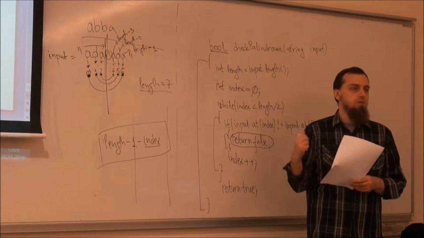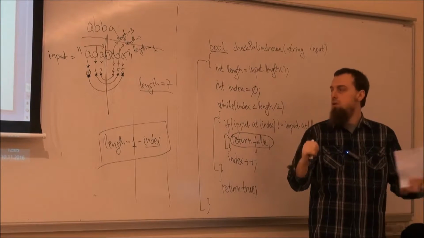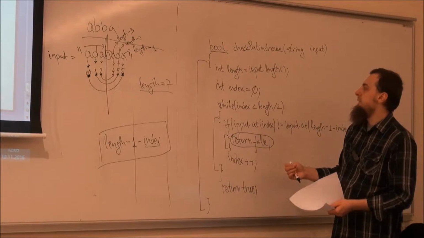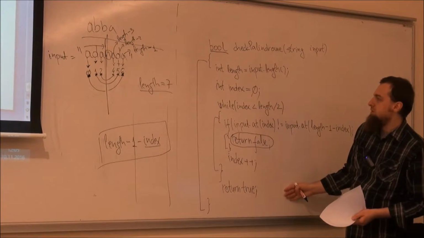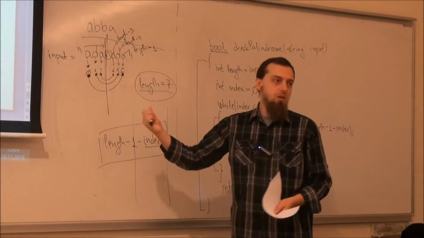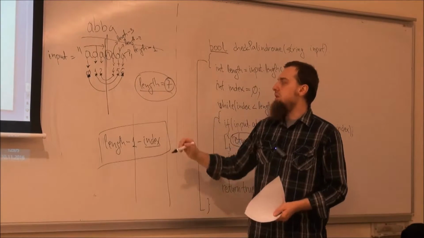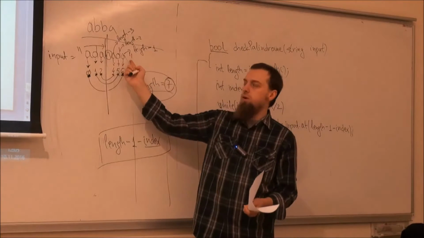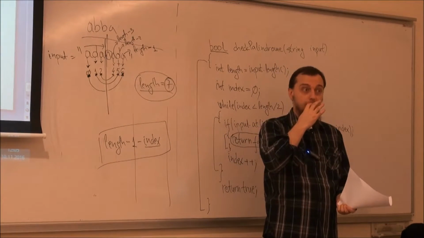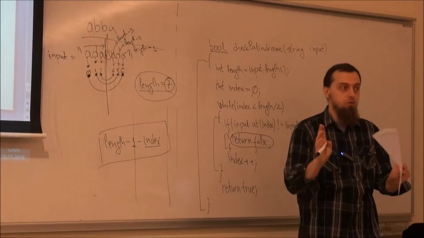Try to solve at your home the same example using the for syntax, the for loop. And we're going to see examples with the for loop, by the way, today. And what else? Try to figure out whether this function works if the number of characters is even. So 7 is odd. We have 7 characters here. Is it going to work if we have 8 characters? Yes or no? Try it. It's going to work. I'm telling it from now, but sometimes you have to check, okay?